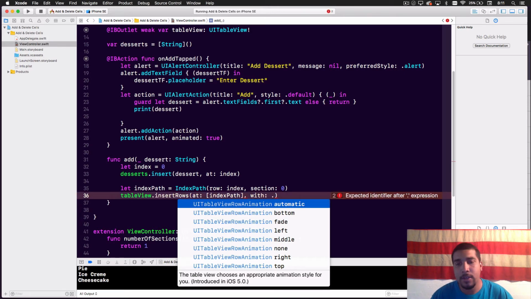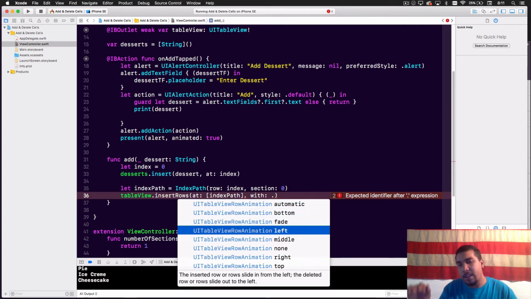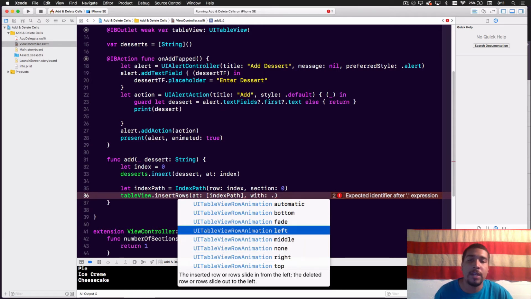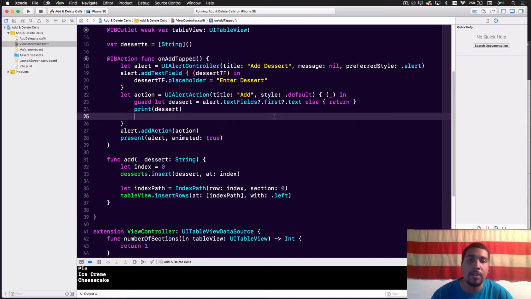And I'm like, well, you can choose how you want to make it sexy. You could have it come in from the bottom, you could have it fade in, come in from the left, which is kind of cool too. You know what, we're going to do it from the left because that one looks kind of cool. So we'll just do left. For the most part, you can just do automatic. You choose how you want things to be sexy. Sexy is in the eye of the beholder, right?